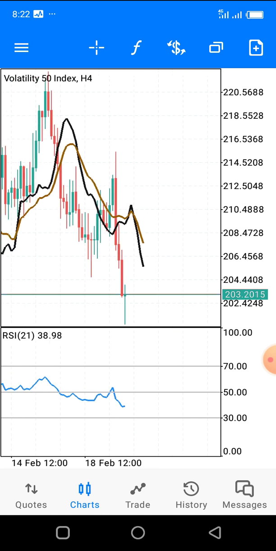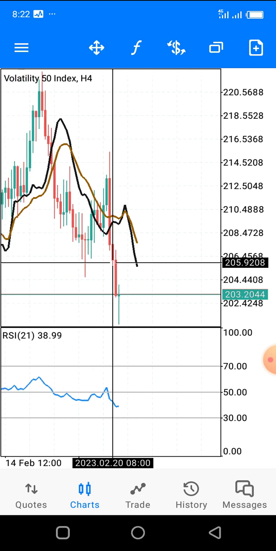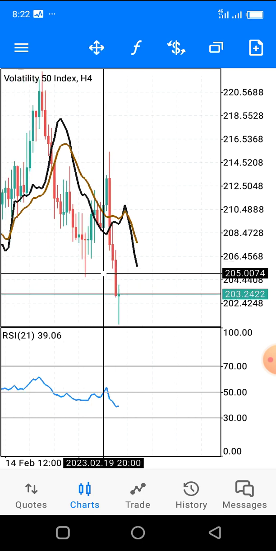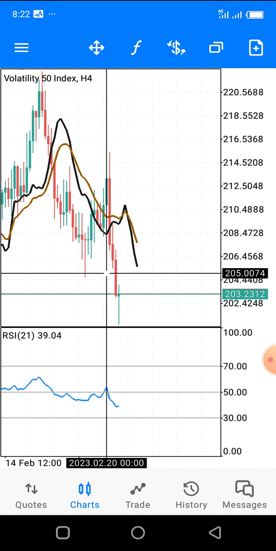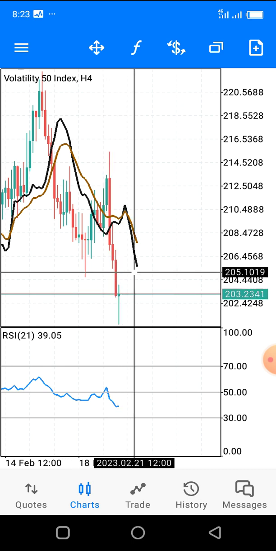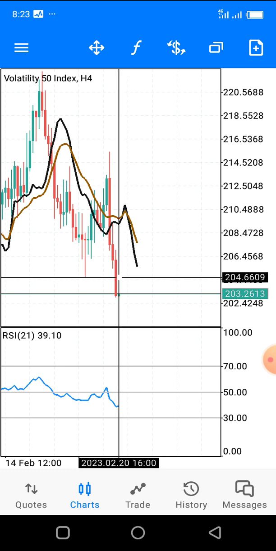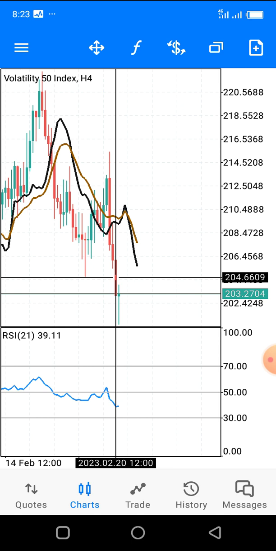As you can see right here, now this is my signal I want to give you people. On 4-hour time frame, like I said, my signal works on all time frames. Now a crossover has already happened right now. At this point, it just happened, and my RSI is reading below 50. As you can see right now, my RSI is reading below 50.